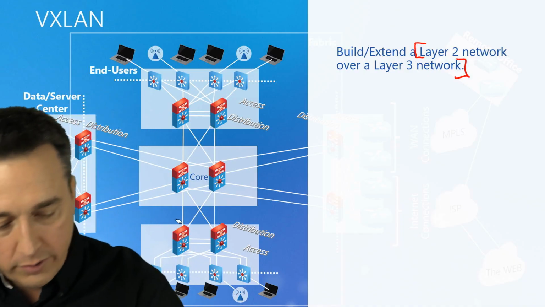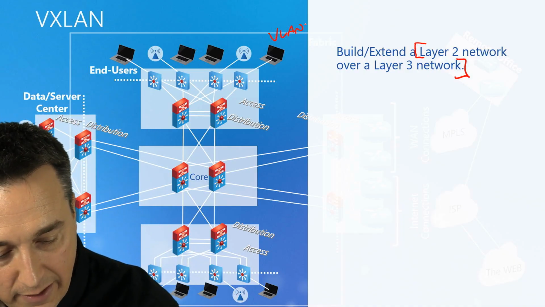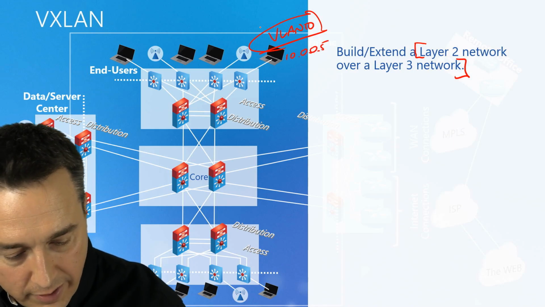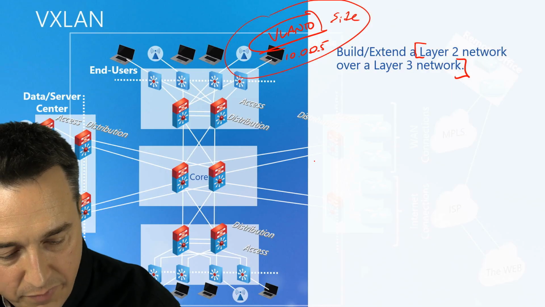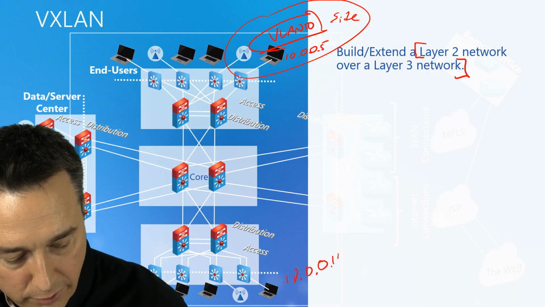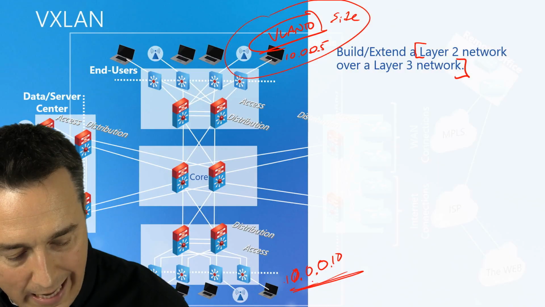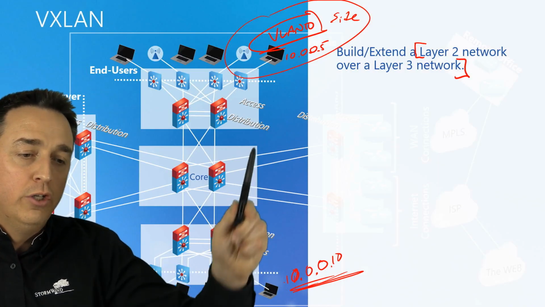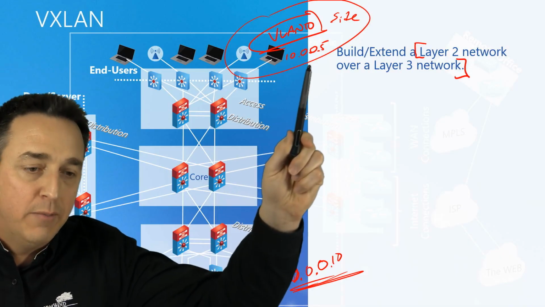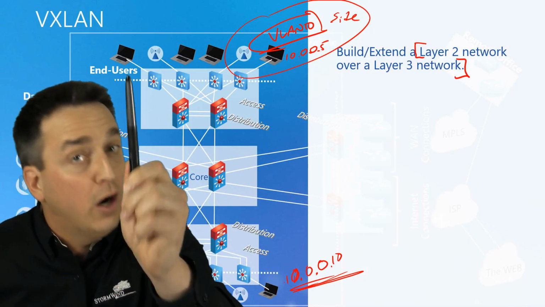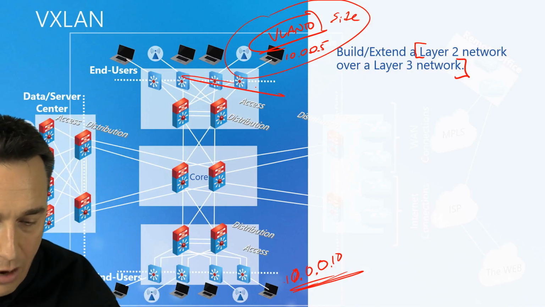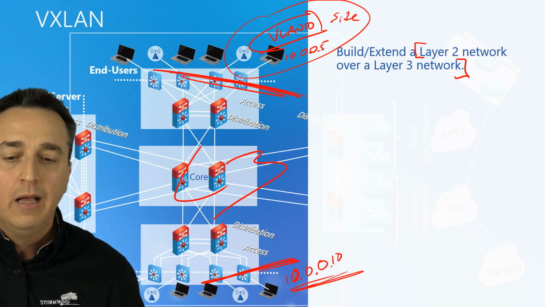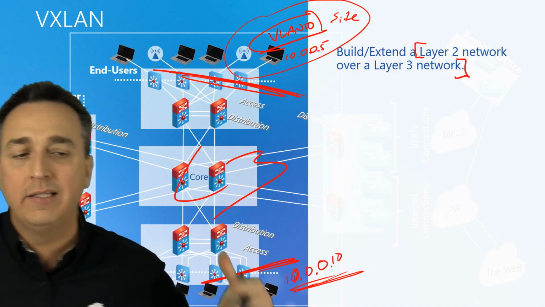Why is that important? Well, if I am in VLAN 10 here, and my IP address is this, and this is our site. Okay, so this is our site for VLAN 10. And you are here, and you are 10.0.0.10. And you right now are not in your home site. How in the world do I talk directly to you? We are in the same subnet. We are in the same VLAN. We are in the same broadcast domain. But right now, we are separated by this giant layer 3 network. How do I broadcast to you? How do I send a frame to you?